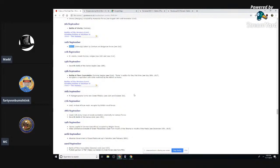But yeah, anything you want to say about this battle? No, it's just the tanks. Of the tanks that went into this action, I think all but 2 are destroyed. Basically, yeah. If they didn't break down, they got blown up. But they're battling in mud for all intents and purposes.